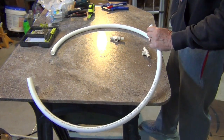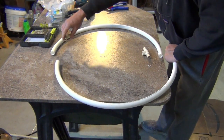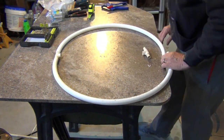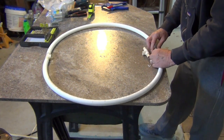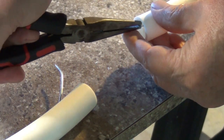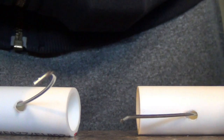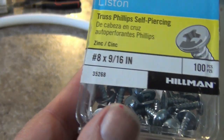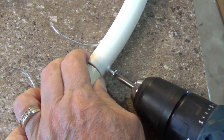Next, lay two sections of hoop on the table to reform the circle, with the ends with the holes you just drilled laying next to each other. Place a tee piece at each end of the openings, but don't insert them yet. Now feed one end of the wire element through the half loop, pass it through the tee, through the other hoop, and out the end. Using a pair of needle nose pliers, feed the wire ends through the holes. Insert a tee — PVC cement will not work on these connections, but you can use RTV silicone if you want to make the connections weather tight. Use two lath screws to secure the ends of the tube to the PVC connectors. Make sure you aim the open tee hole straight up before you sink in the screws. Insert the other tee fitting, aim the hole up, and secure with two more lath screws.